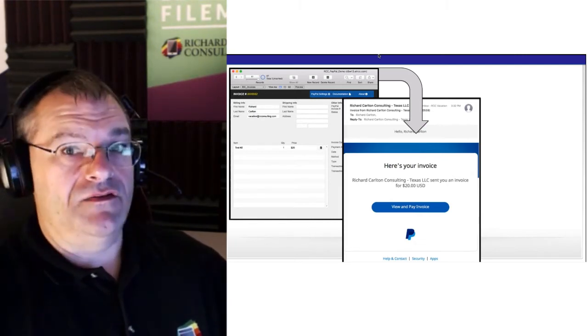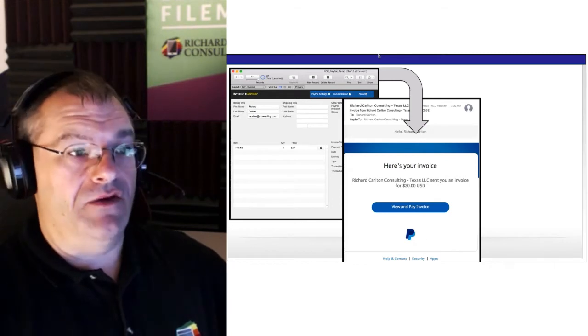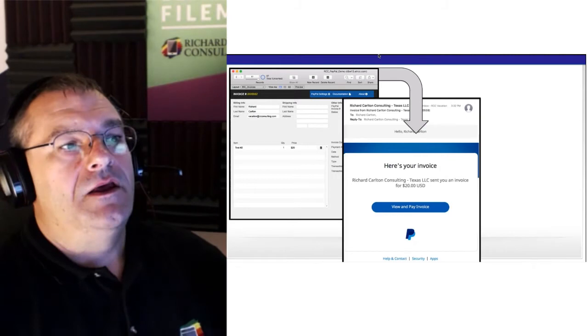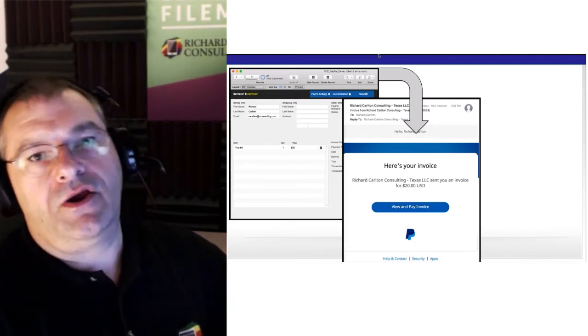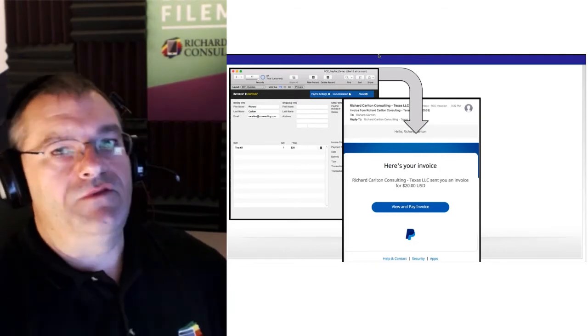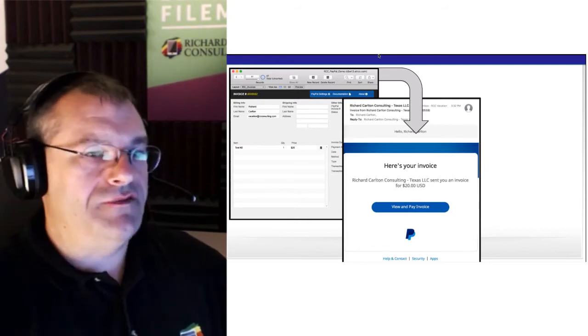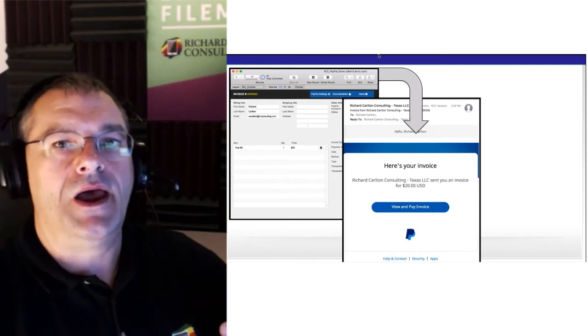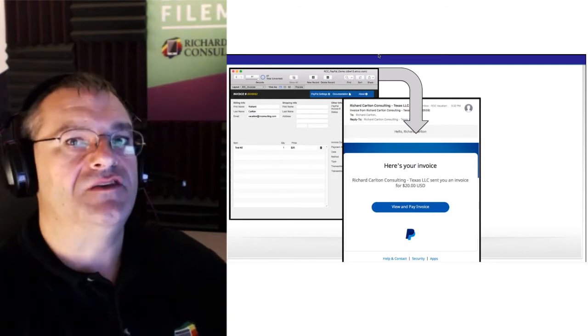And then it emails the user saying, hey, this invoice is here, can you please pay it? The whole benefit to this process is that you get PayPal and credit card processing on invoices that you create, and you don't have to take the credit cards, process them, and worry about all the security issues around securing credit card information, because you never see it.